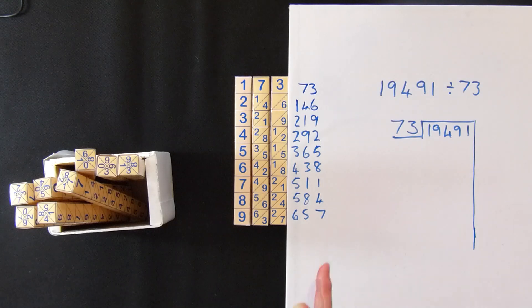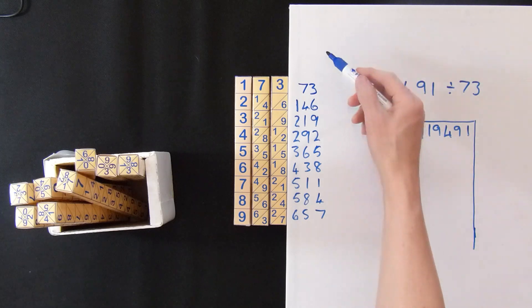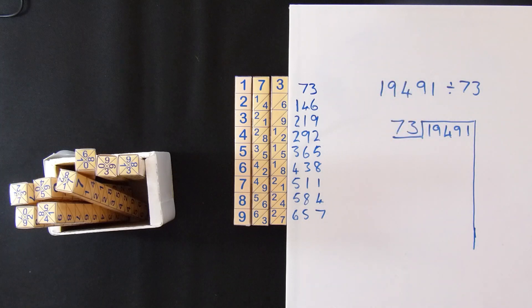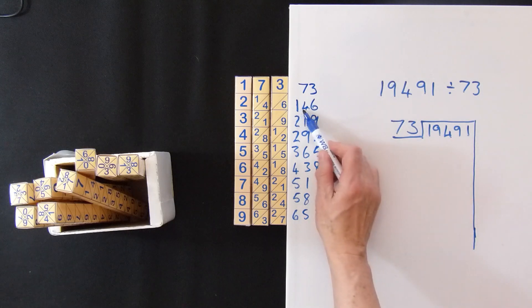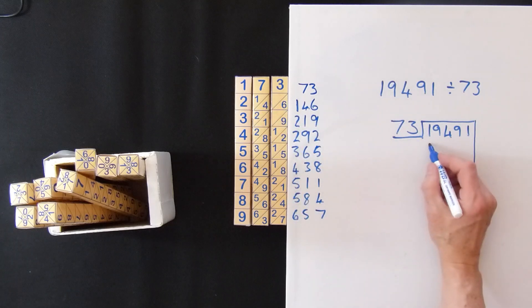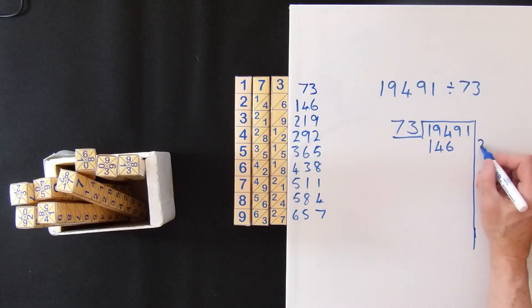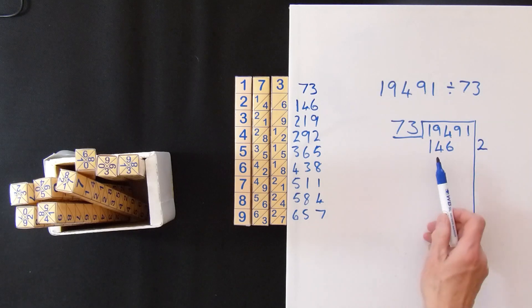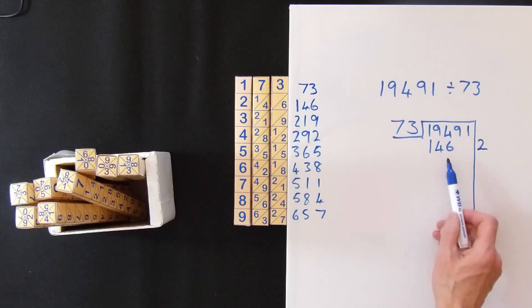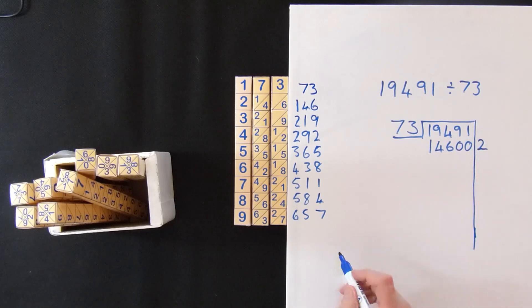So we're ready to begin. So you're really only looking at the first two numbers there and looking at them compared with the 194 there. What's the biggest number that we've got here less than 194? And you'll see that it's 146. And 146 is 2 of them. So we write the 146 there. And we've got 2 of them. So put the 2 there because we're going to total this up in the end. Well there isn't just 2 of them because we've actually still got 00. So that's 200.